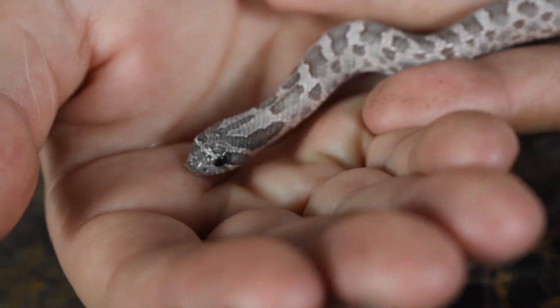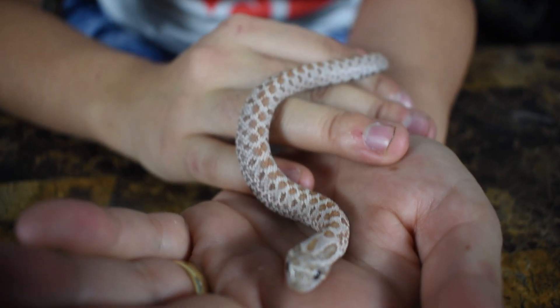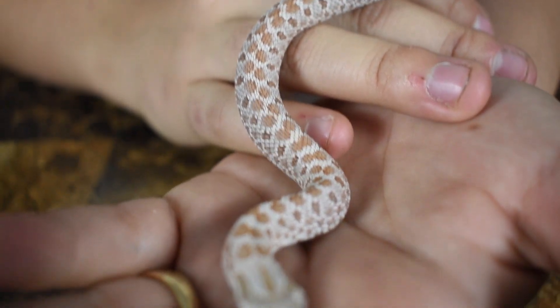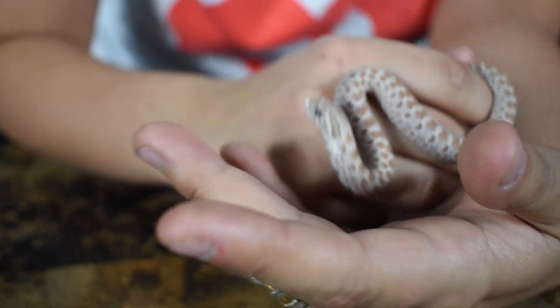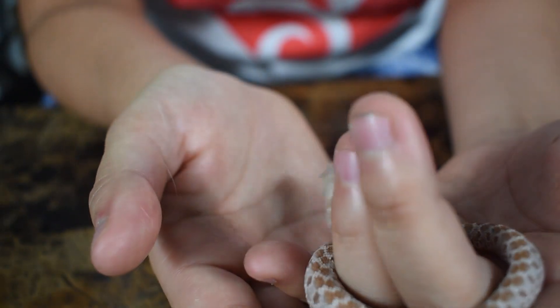That brings me to another important thing to talk about with lavenders: when you're not looking at combos, you will see a little bit of variation. Here we've got Khaleesi. She is also a lavender morph. However, her purple colors are definitely not nearly as strong. Instead, you can really see why some people believe that the lavender is a dilution morph. If you look at her, you can just see her background colors went from the usual wild type and created a soft, creamy background. She has a slight purple tint and her head is a little bit gray, which is more typical in the lavenders. However, she's got more of a strong brown tint to her instead of the usual purple.